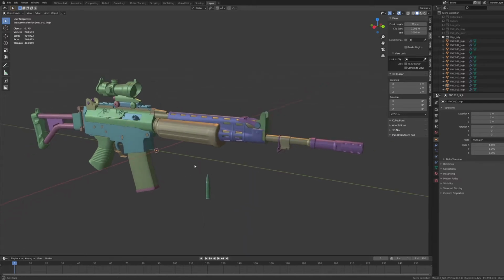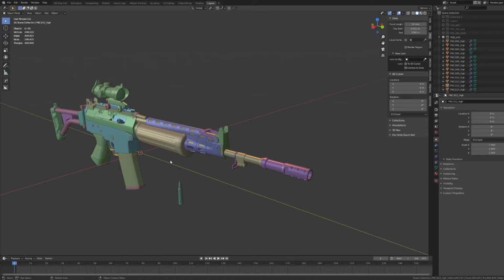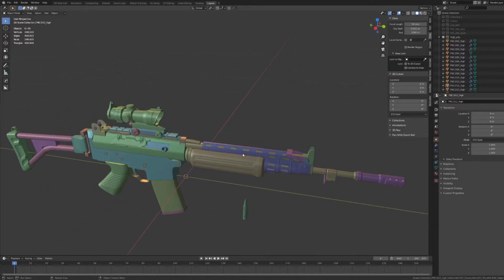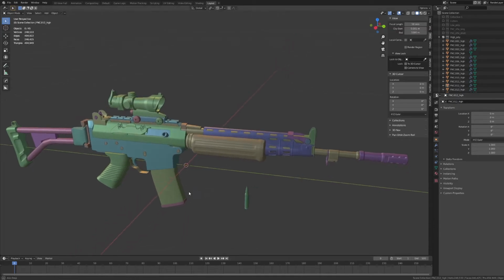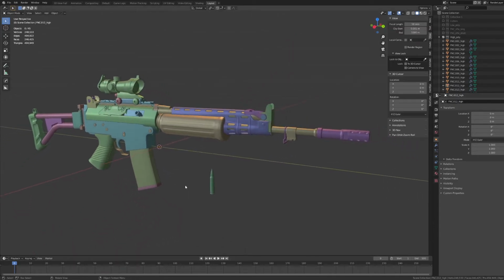So you can go into your preferences and you can experiment with the add-ons that are available by default. You don't have to use everything. I actually don't like to use a whole lot of add-ons, especially ones that might totally rearrange the hotkeys that I'm used to. But there's a lot of stuff that can still really help speed up your workflow.